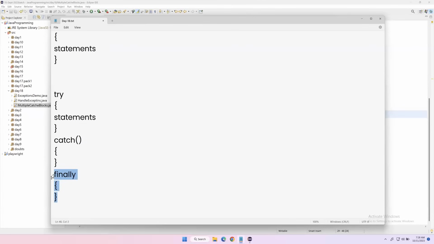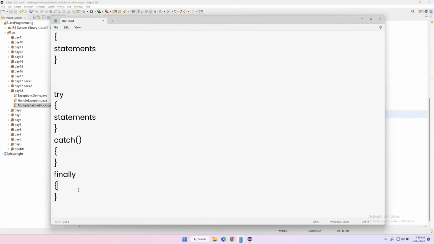Okay, so what is the use of the finally block? Whichever statement is throwing an exception, we will keep inside the try block. And to handle the exception, we will keep the catch block. But why do we need the finally block? The finally block statements will always execute.